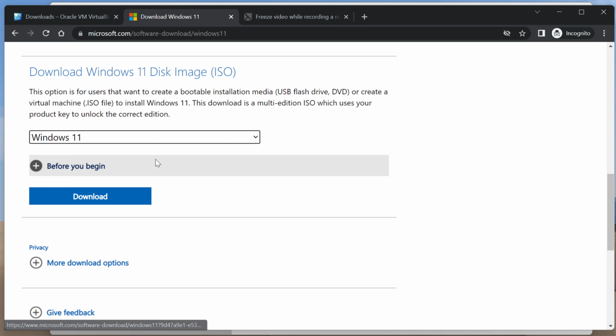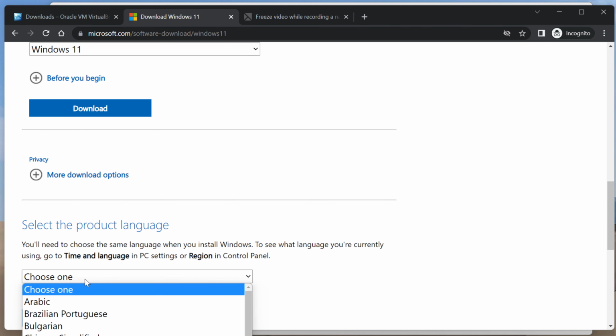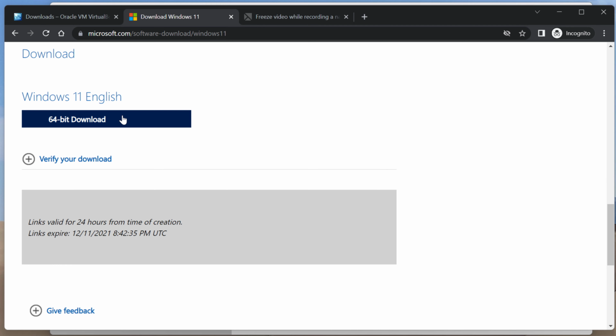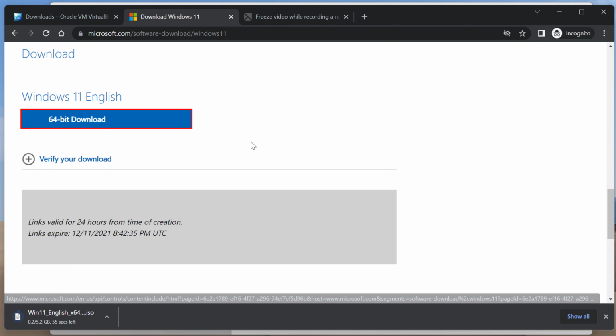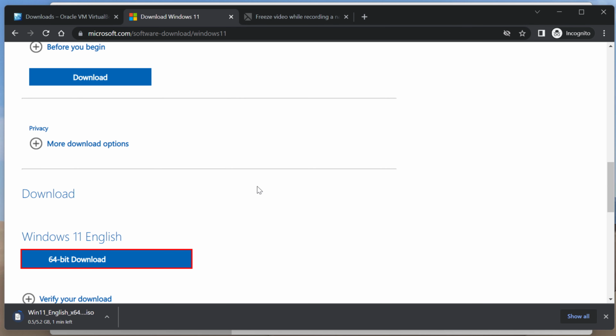So I'm going to select Windows 11, click download, select my language, and I'm English. It's below the window, but I selected it. Click confirm. And then I can click this download button. Most modern operating systems are going to be 64-bit. If you see an option for a 32-bit operating system, generally you just want to leave that be. That is for a very old computer or for a computer that's running a very specific old legacy application. So most people want the 64-bit operating system.